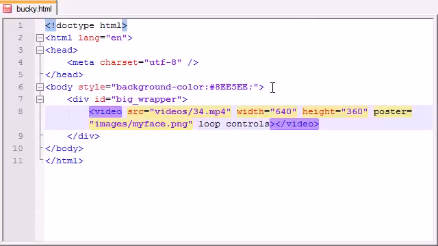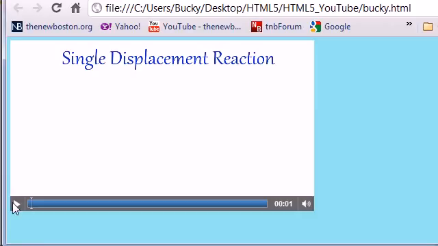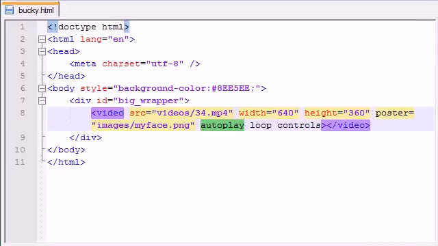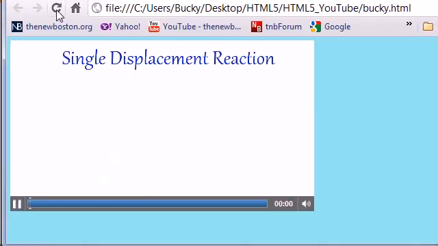And the last thing I want to talk about is the autoplay. Now, the keyword autoplay basically means, you know how we had to manually hit this play button in order to get this video to start playing? Autoplay, if you have that keyword in there, it says as soon as you load up this website, start playing the video. Now, check this out. I'm going to go ahead and save this and move that back and refresh it and check it out. As you can see, the video starts playing automatically.